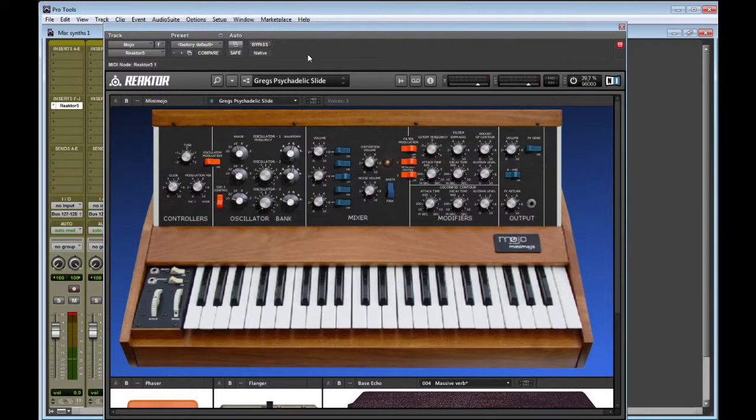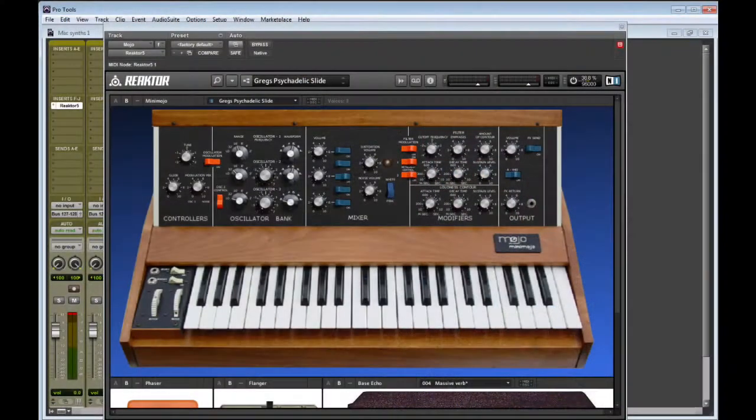All right, so that's kind of it. That's the process. Just start with the oscillator bank, see what kinds of textures you can come up with, and then start working your way through mixing and tweaking the filter envelope, the amp envelope, and whatever effects you want to add on to it. The main thing that I really wanted to show was just that with a simple number of controls you can generate a lot of interesting sounds.